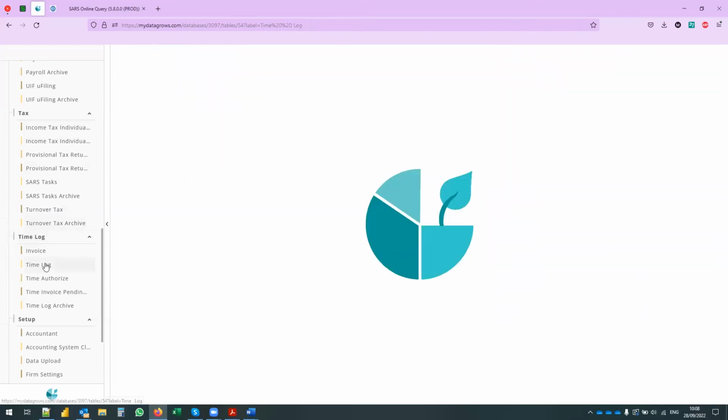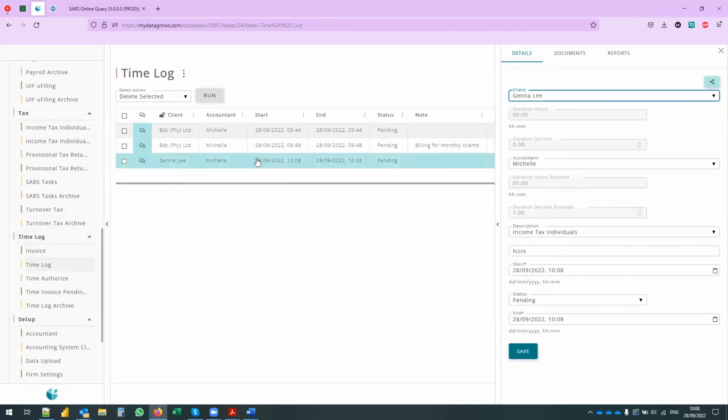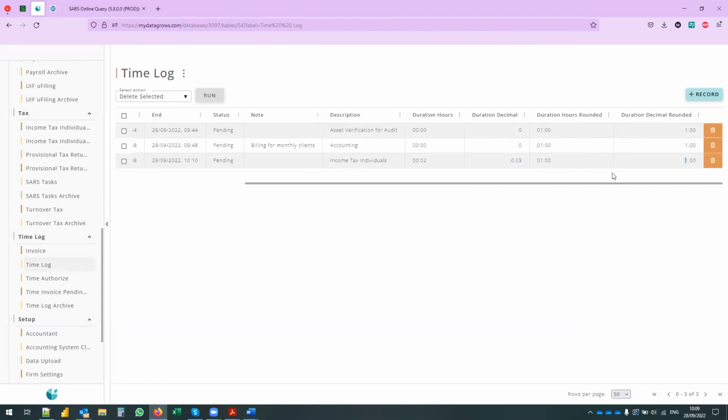So that's why we recommend regular reviews of this table. And should you notice an error, you simply click on it and you can edit the end time as you need to and correct it. Okay, so your staff are going to see the time log table. They can review themselves as well. You can, as I've shown you, filter on any column and make corrections as you need to.